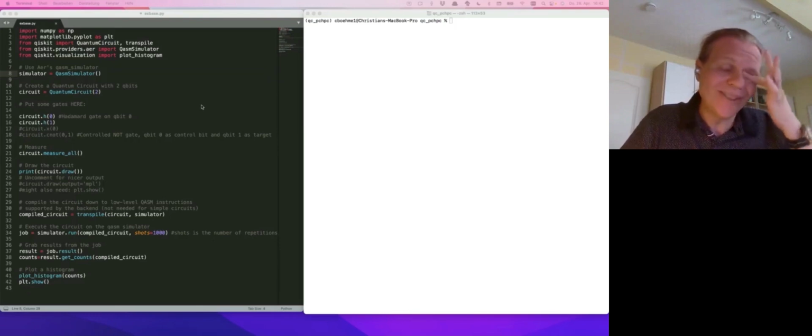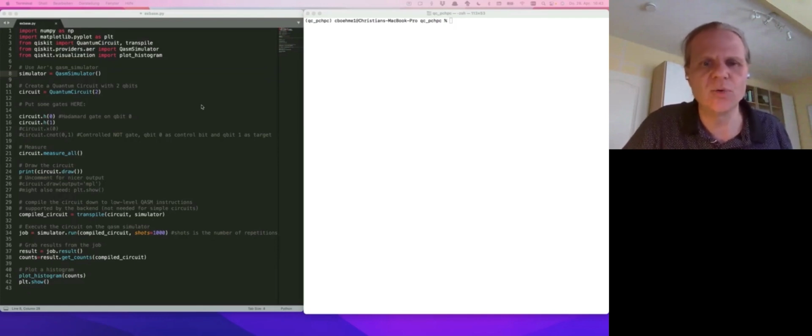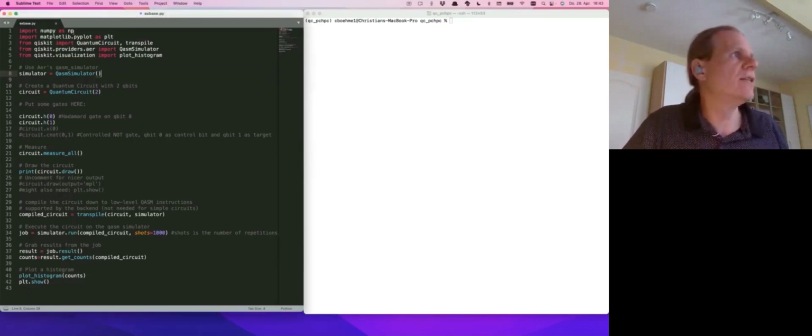Those simulators can get complicated, I'd say, because they can also simulate noise, etc. I don't want to get too much into this today. Let's rather just look at the skeleton I provided for the exercises. There are some imports obviously done from Qiskit. We import the quantum circuit and transpiler for this. We import a simulator, and we also import something to visualize.